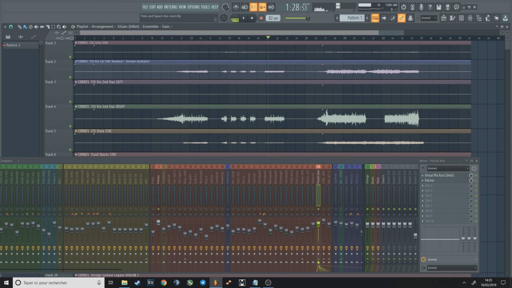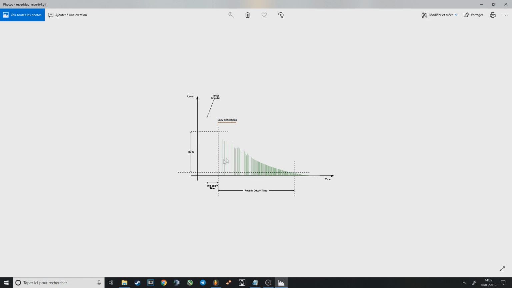Let me show you how reverb basically works. So first you get the sound, the dry sound, which is produced by your violin or whatever, and then you get a silence, which is the time between that dry sound that you produce and the point at which it will reach the first wall and then come back. So the first reflection of the sound will actually be this one here, and actually this one. And that's actually the first time the sound will bounce and come back to your ear. So not the direct sound. And that's the beginning of a reverb tail.